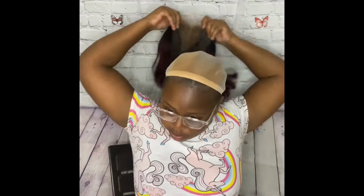Okay. I didn't pluck it or anything. All right. The wig is already pre-plucked, guys. As you can see, the hairline is a little bit pre-plucked. So I won't be going in and troubling that. All right, so let's put the wig onto my head.